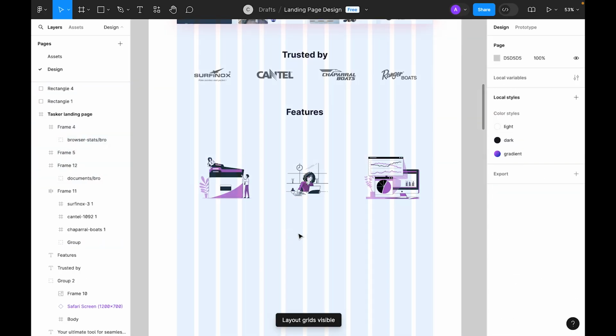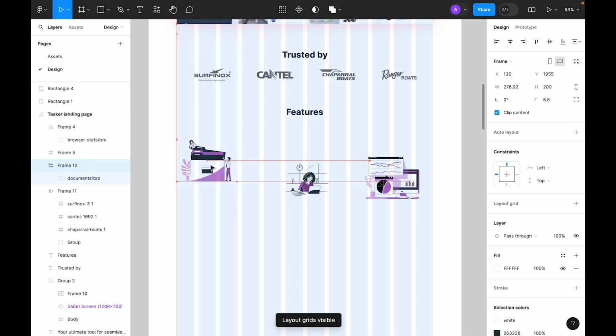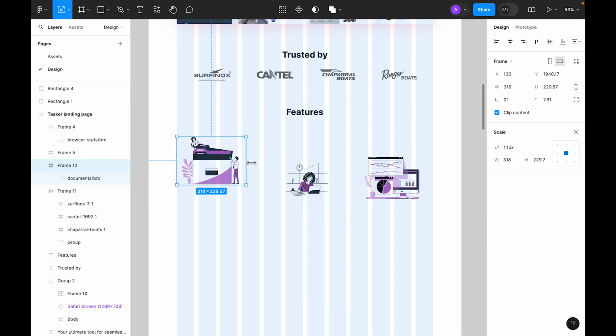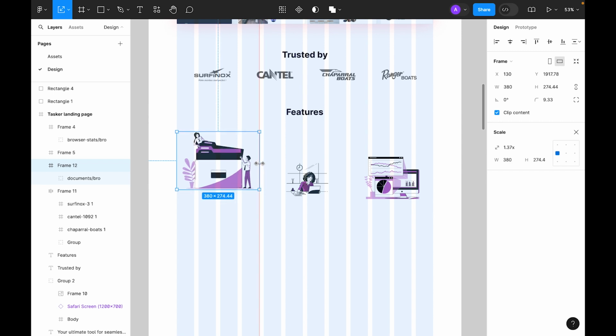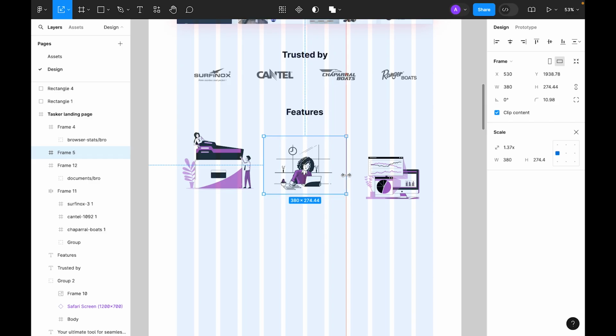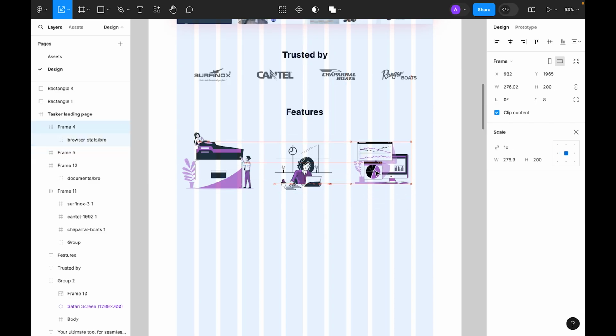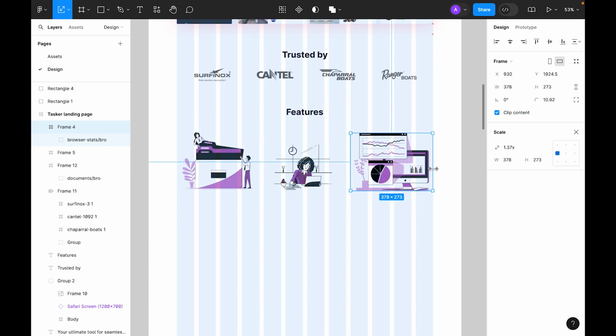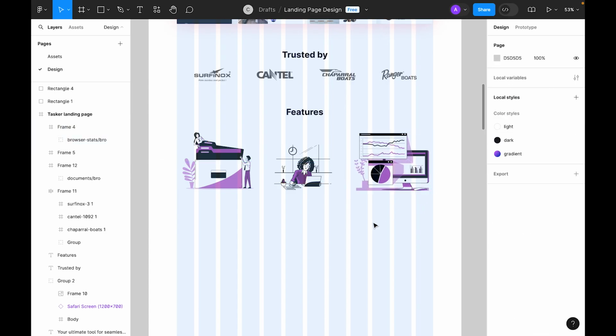Let's turn on grid, and maybe we can make it 4 column wide. Also, by the way, I am using K for the scale tool, so something like this.